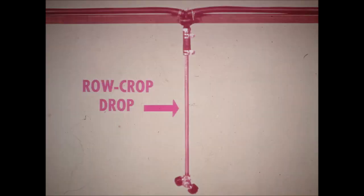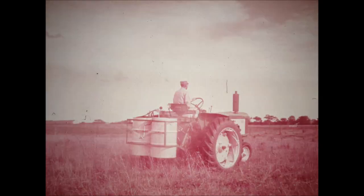This new swivel nozzle makes it easy to pinpoint spray from a row crop drop. Both 18 and 36 inch drops are available. A wide spray jet is available for all John Deere sprayers for broadcasting chemicals uniformly over large areas, such as pasture and grain fields. Width of coverage can be increased from 38 to 54 feet, and application rates obtained from 2.6 to nearly 50 gallons per acre.